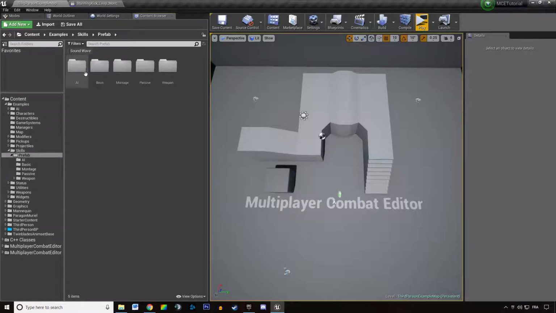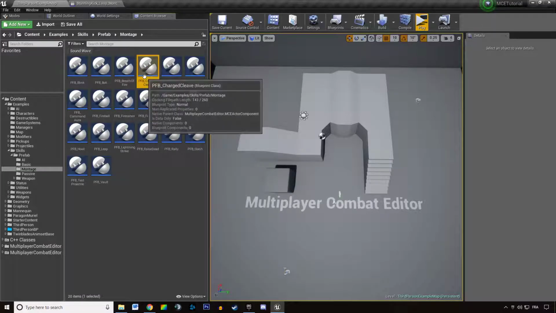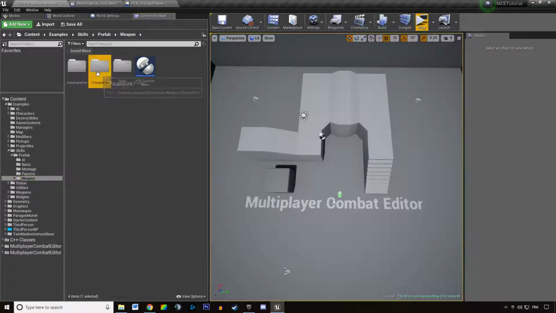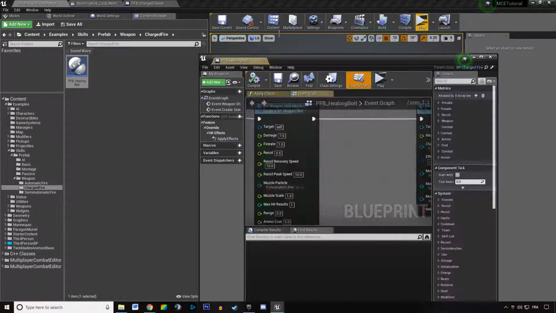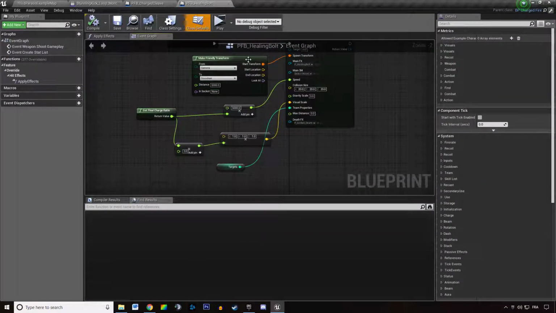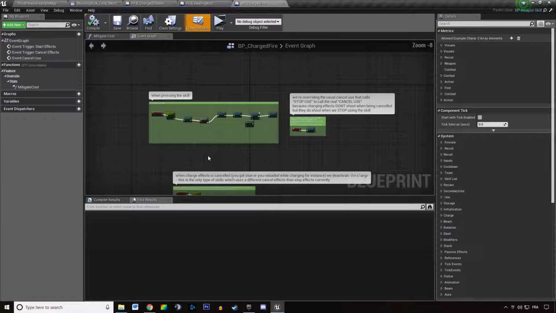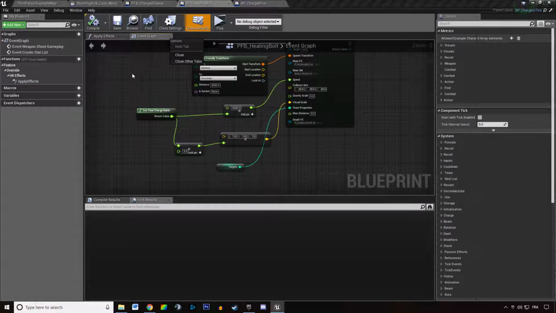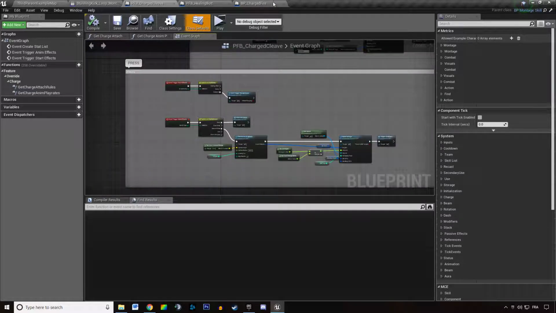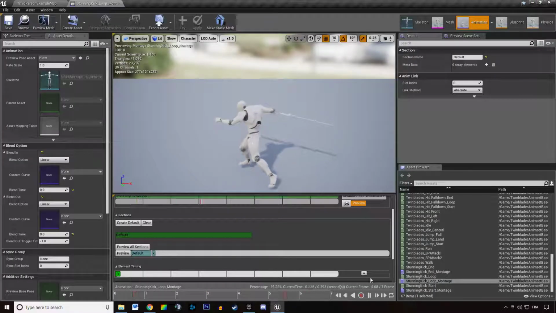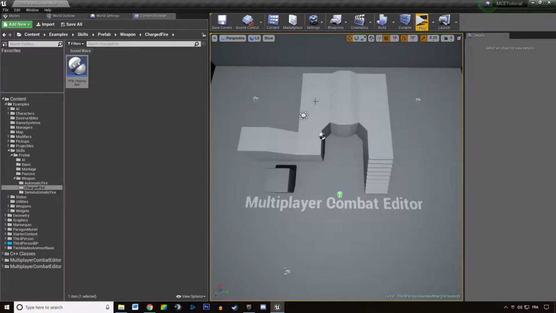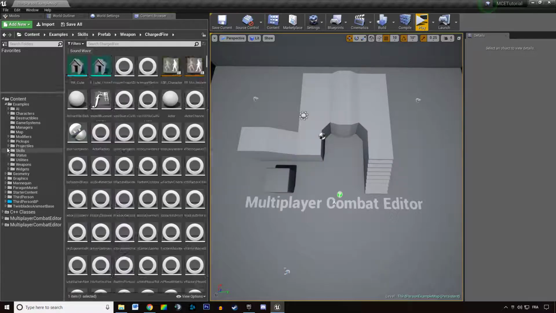In skills, prefab, montage, you have charged cleave, and you have weapon, charged fire, healing bolt. But healing bolt is just the child of charged fire, so you need to pay attention to what's in healing bolt and charged fire. So these are the examples you can check if you want to double check three different setups, the one we set up and the two in the example.